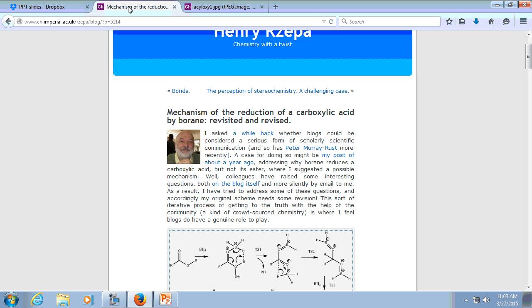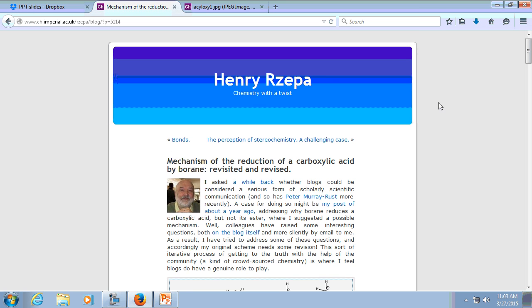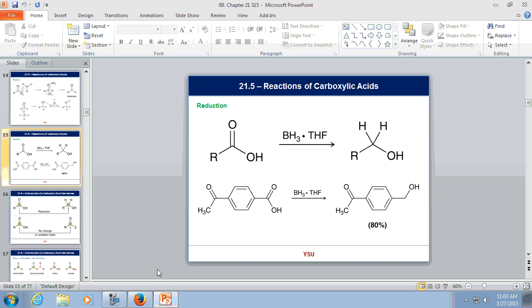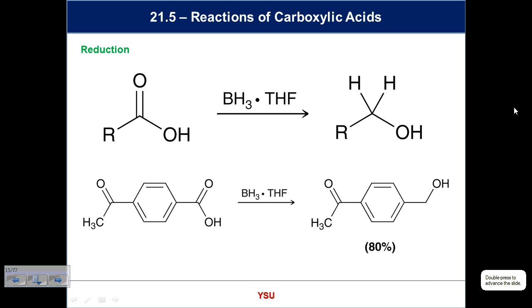If you're interested in these things and want to read the blog, if you're going to be a chemist, it's the type of thing that is light reading on a Sunday morning. Have a look at this stuff, and it's very interesting in terms of interpretations. So I would suggest that on that particular slide, don't worry too much about a mechanism. Worry about what it does, but not necessarily how it does it. Okay? So BH3 is useful. You can get rid of a carboxylic acid quite quickly.